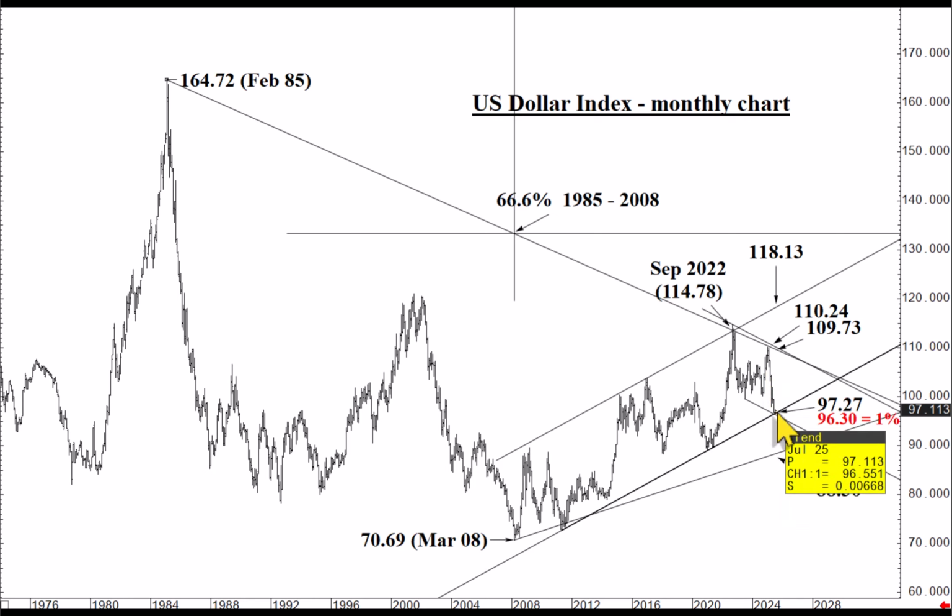If you're long a dollar-denominated instrument, if you're long the index, now you can trade this index, by the way, on the ICE futures exchange, and there's also an ICE index as well. So this is a tradable entity. So if you're long, if you're at 97.27, if you don't get the violation below 96.30, you might actually be reaching for, say, 110 strike out-of-the-money calls that don't expire. I would go a full year out on that, maybe a couple of years, just to reduce your theta time decay element.